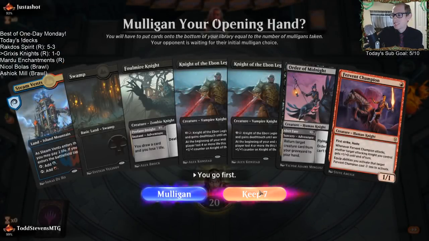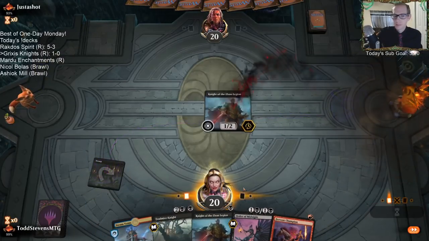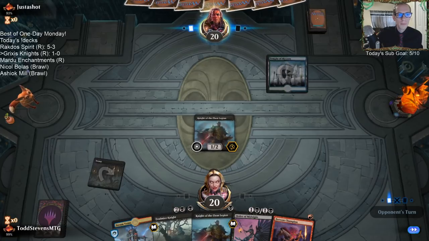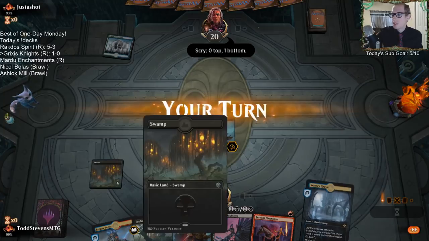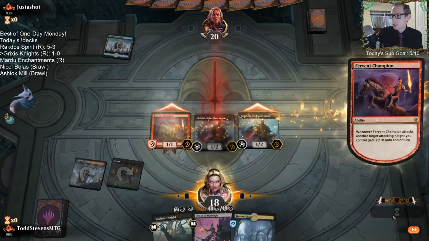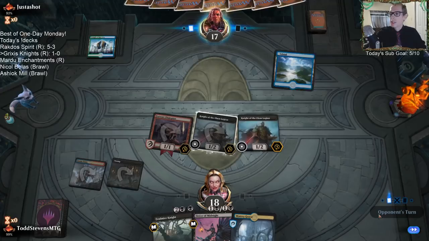Red must attack. I can respect that. Play mono red, never block. Unfortunately, 1 point off of Growing Knight there. That would have been nice.